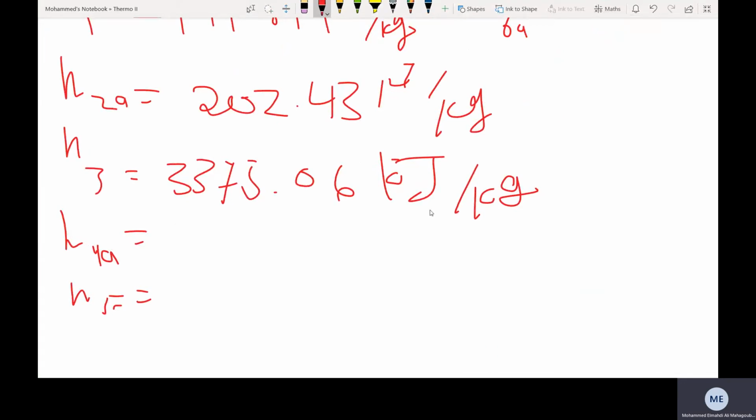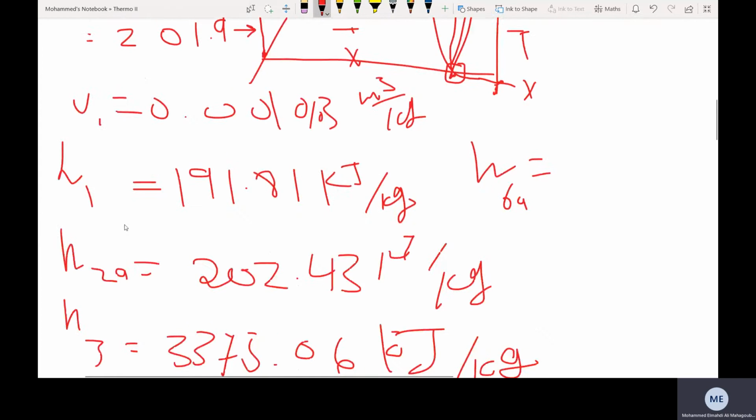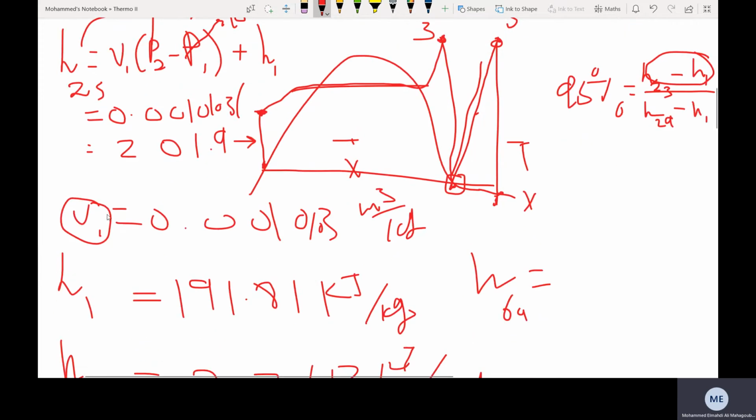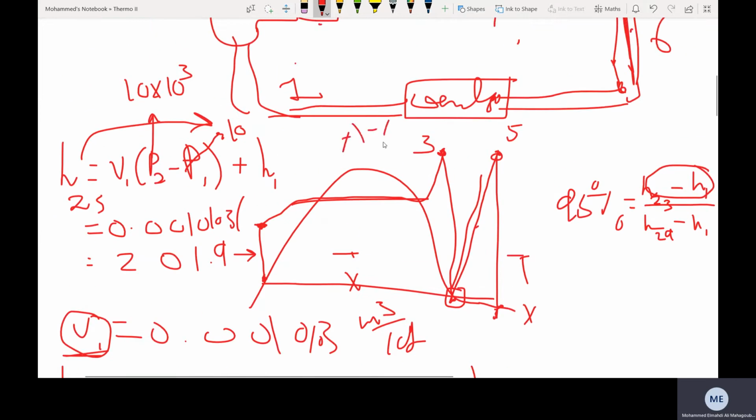Now for this one, you cannot do that approximation, which is for the volume, because this approximation only stands for liquids. The liquid is incompressible, and then the V is going to be the same. But for the steam, no, the change in the specific volume of the steam is going to be very high. So you cannot make this approximation of keeping V constant. So what can we do? We should use the entropy, the S, and go to table A6.